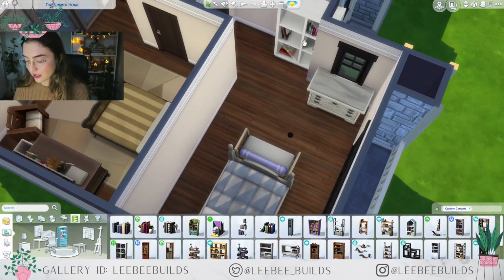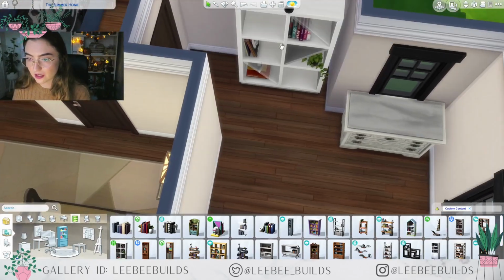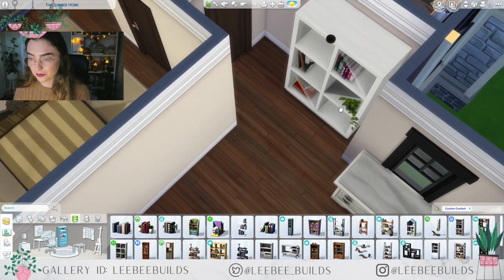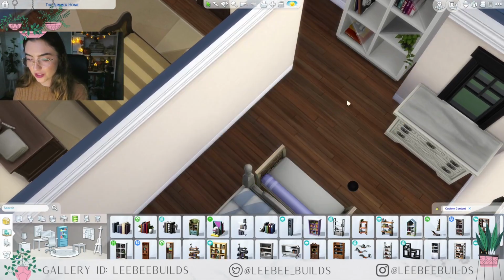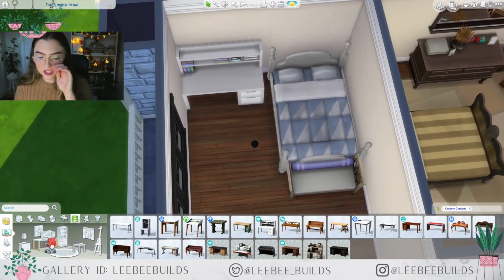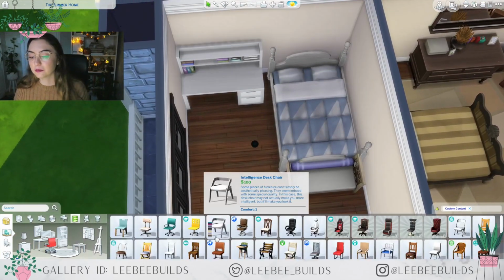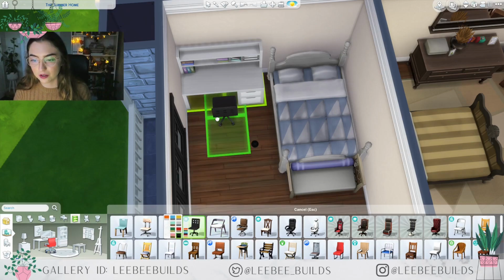I feel like this is the replacement for IKEA stuff in The Sims. If you're gonna pretend to do an IKEA room, this is what you can use. Or this one from Discovery University. But I'm gonna use this one because I really like it. I feel like this is such a teen vibe right now, like no side table. And yeah, no, this is perfect. This is exactly what I wanted.